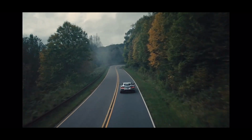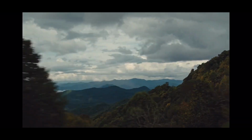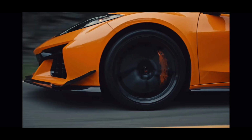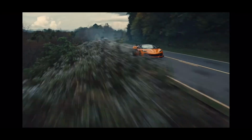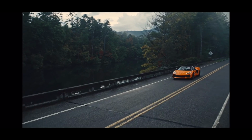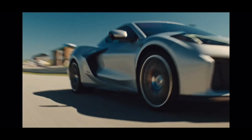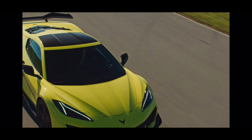Now, the interesting thing is, when you talk about dealer markups, you might get one of these cars optioned out to $130,000, and then some of these dealers are coming in wanting at least $50,000 more, and now you're looking at $180,000. Well, for $180,000, now you're in the range of, well, I can get a used 458 or something like that for about $180,000, or some other Lamborghini or McLaren or some other used supercar. Whereas the Z06, as amazing as it is, it's hard to price it at $180,000, knowing it's going to be produced at a much higher level and ultimately go down in value over time compared to some of those more legitimate exotic cars.